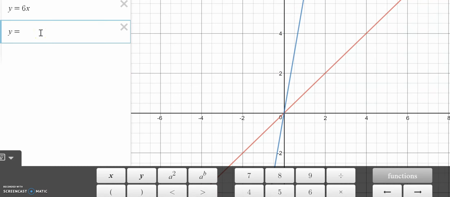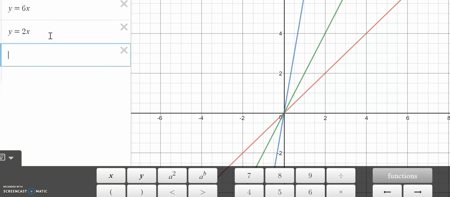Now the next one I'm going to write is 2x. Look at that. That's y equals 2x. So the steepest line, then slightly less, that's the least steep so far. All right, and check out which number makes the difference of how steep the line is. So, what do you think will happen if I have coefficient of x as a fraction, which is less than 1? What do you think? Have a think. Okay, let's see if that's what happens.